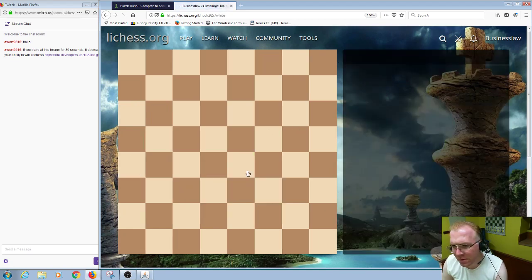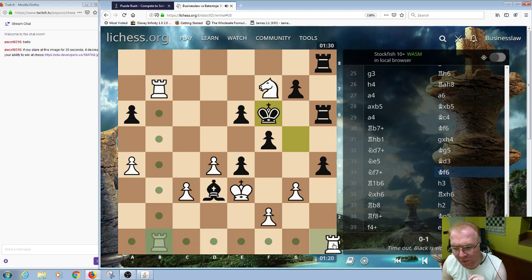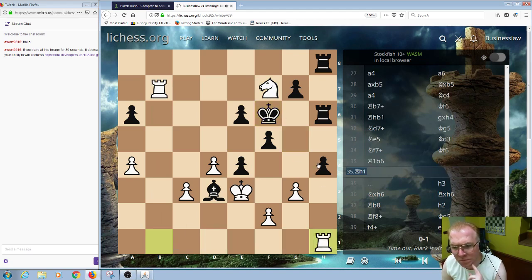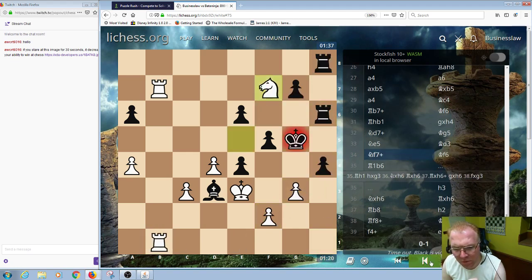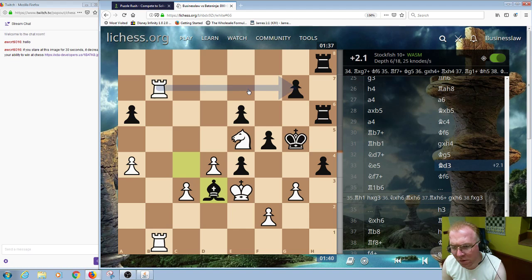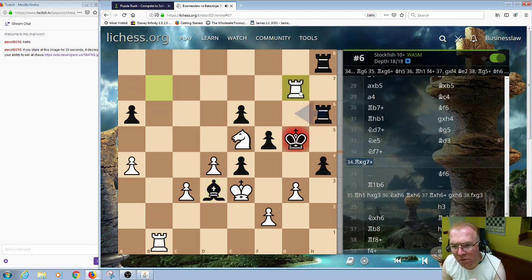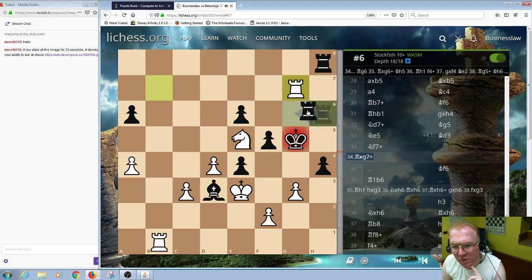Drat. Let me take a look here. I should have played here. Rook takes. You could take there. And that wins. Drat. Let me see. I've got to see if this move was right. And then we'll call it a day. Oh! Why didn't I see that? Too close to the outcome. So this mate here.